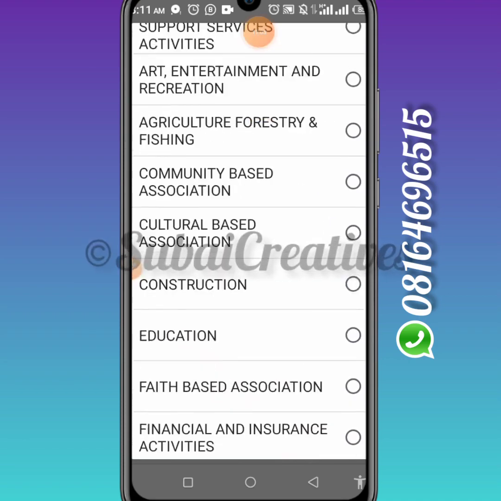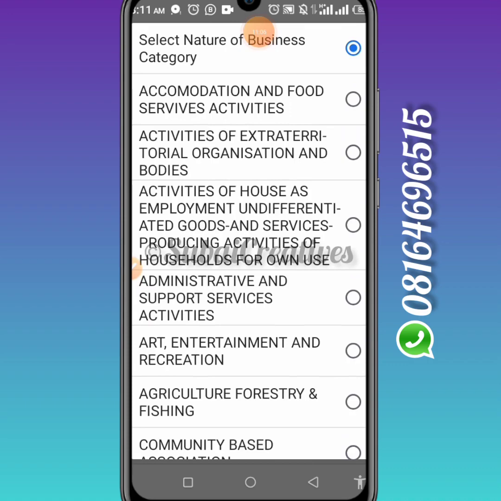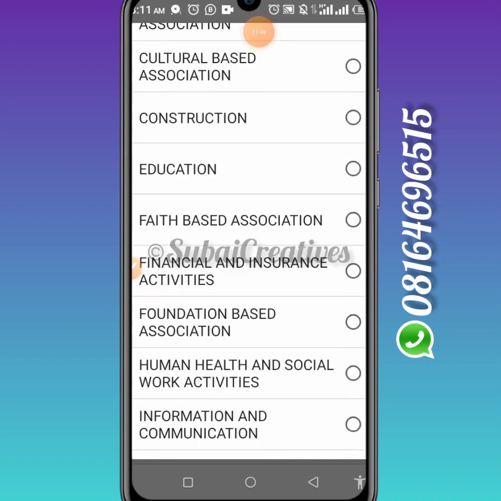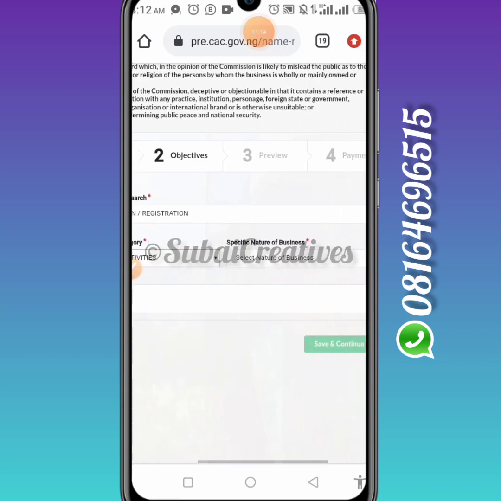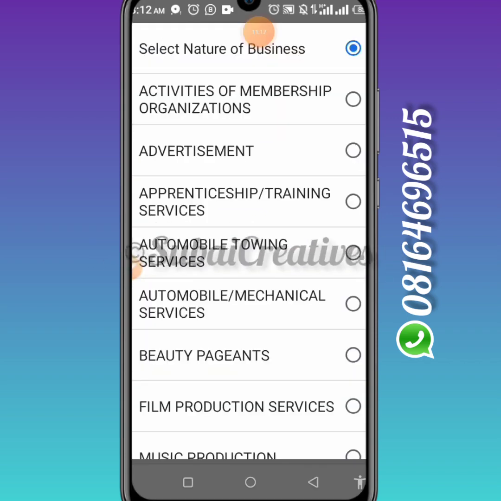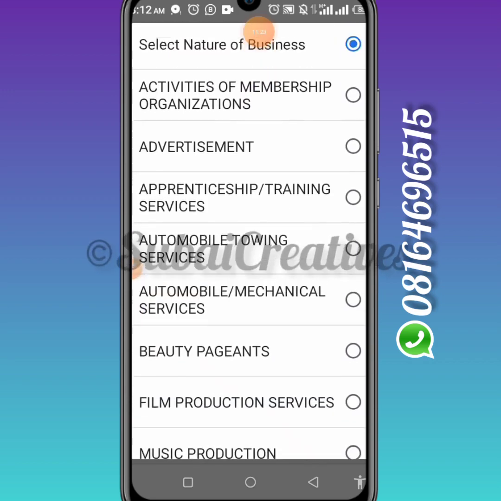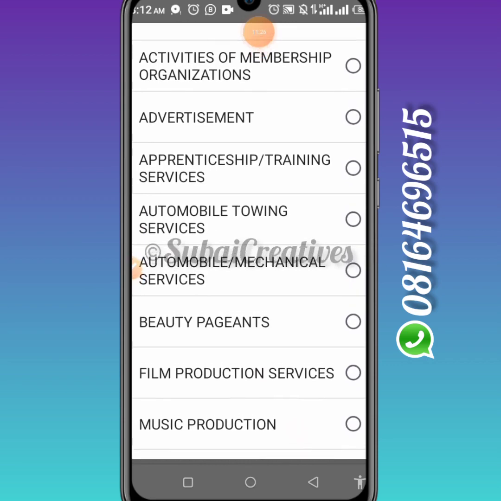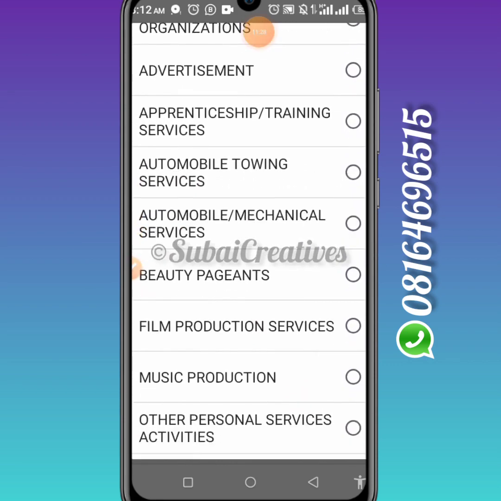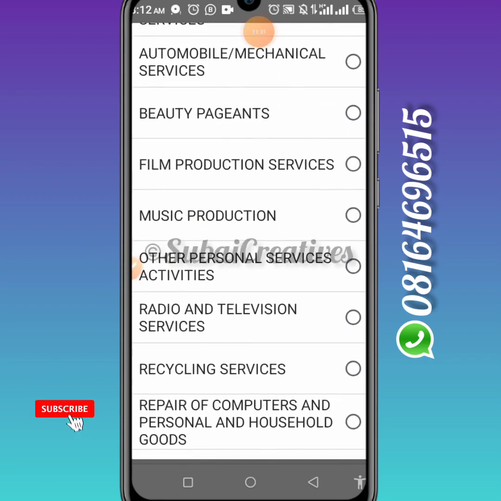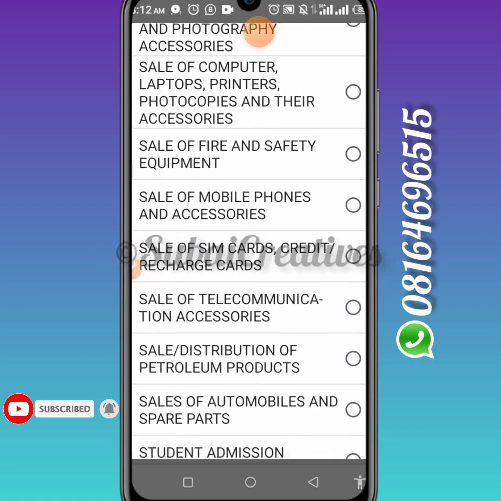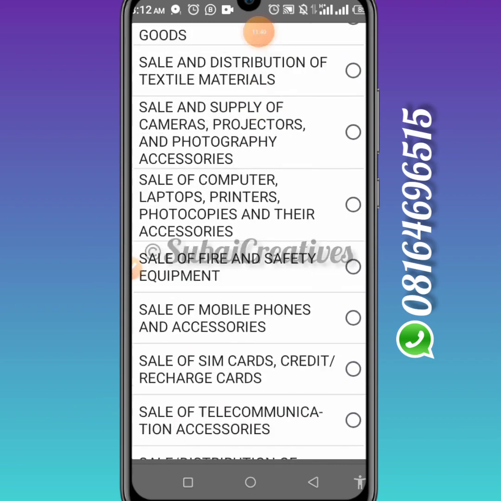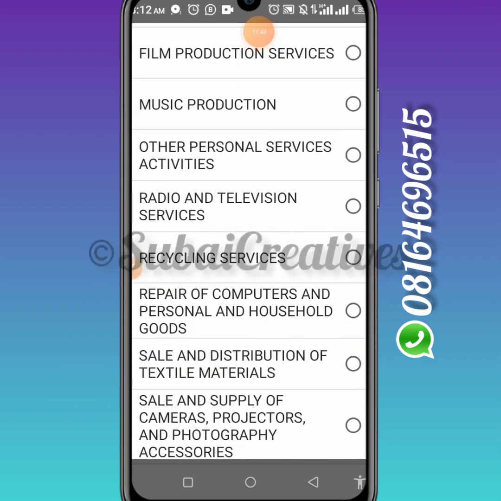But if everything written here does not correlate with what you wanted to register, just come down here to other service activities, and come back here. If you choose other service activities, it will bring all the listed businesses under the other service activities that were not listed there. You are to choose the ones that relate to your business. Check everything.